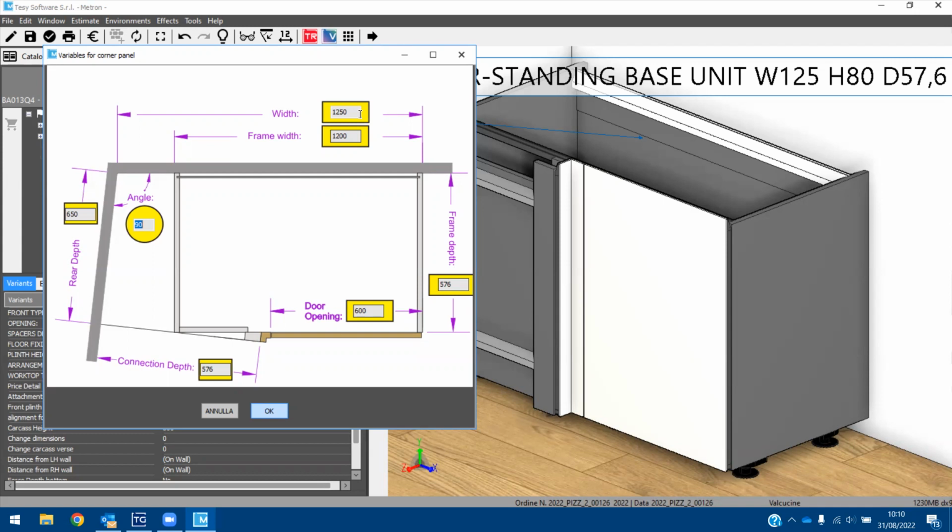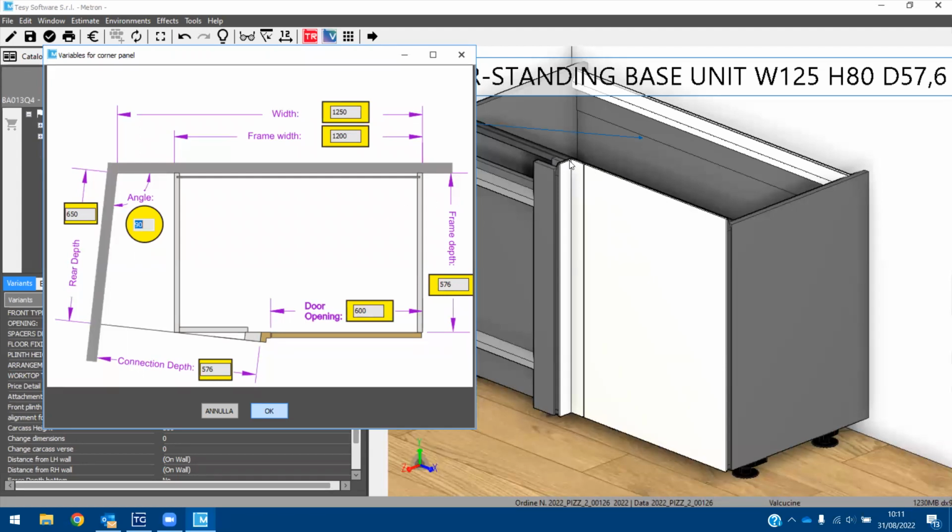But if we have not designed the room correctly, we can change also from here. Two typical modifications to the corner unit is the modification of the dimension of the corner filler. The standard one is 5 centimeter by 5 centimeter. But in case we need to reach a specific dimension, typically when the kitchen is from wall to wall, it might be necessary to increase or decrease this dimension.